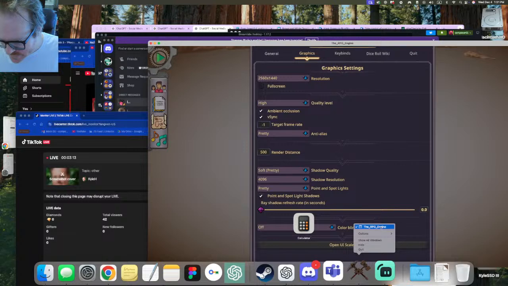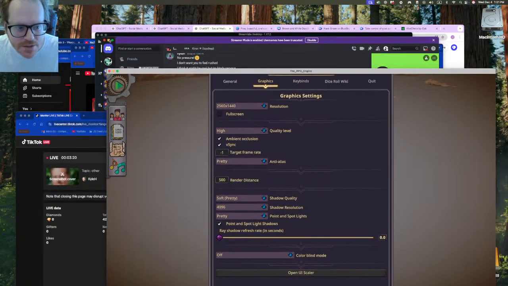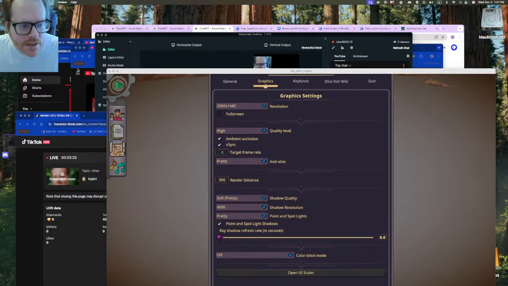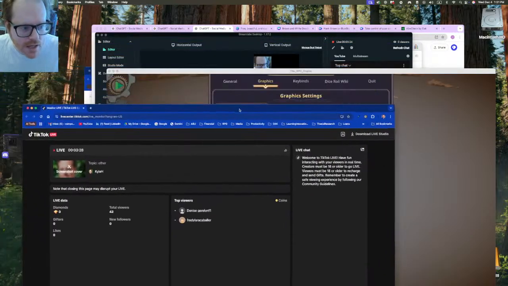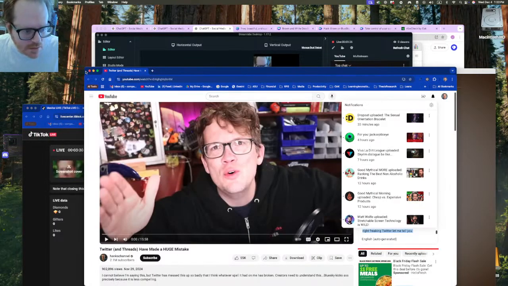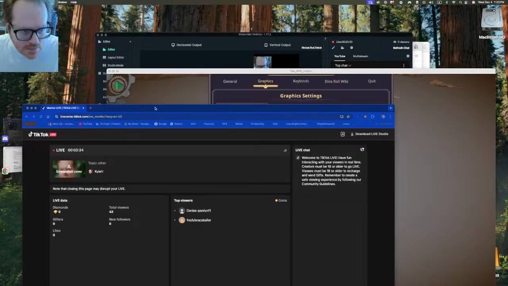For some reason I have this, I don't know why this calculator is in the middle of my desktop. It makes no sense. It's weird. I don't get it. You can close some of these windows. Close that. We can close this. We can minimize that. Okay.